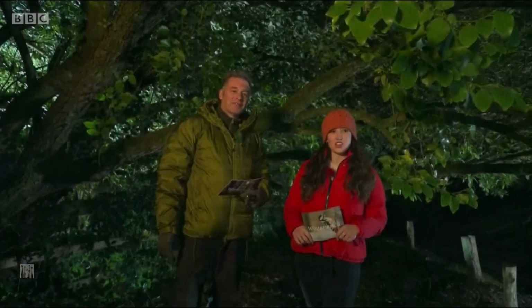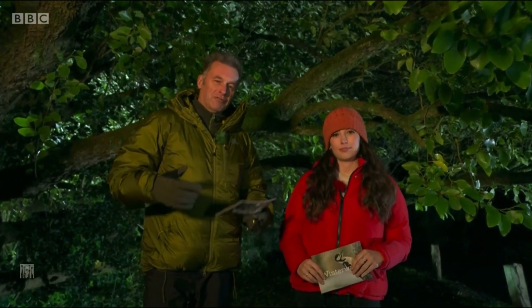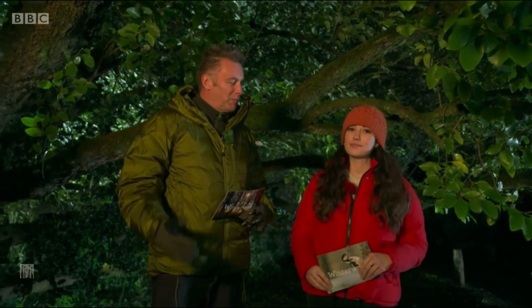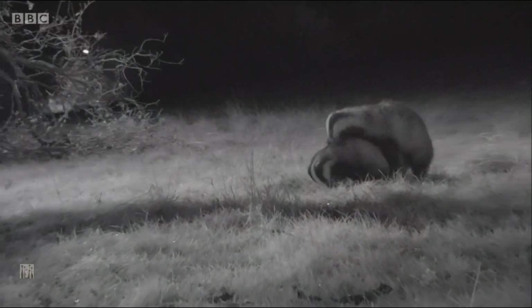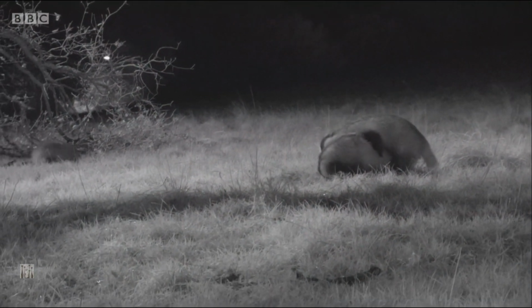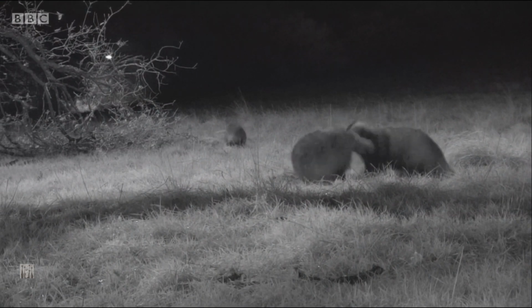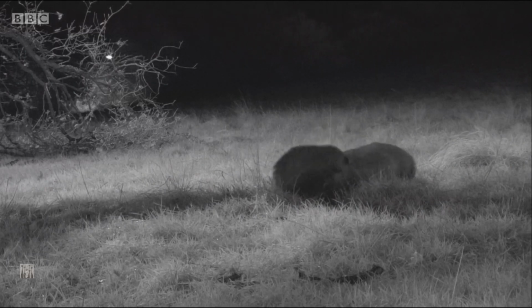Yeah, and again, look at that one. It looks big, almost like a hedgehog. It's a hedgehog spiky badger. But we've got to be clear, this is two of this year's cubs growing into adults, having a bit of a bicker about food. That's not full-on badger aggression. No. And there are clips that we have seen where there's a little bit more aggression going on. Now this is an adult male, a boar if you like, actually having a bit of a go at one of the cubs. Take a listen.